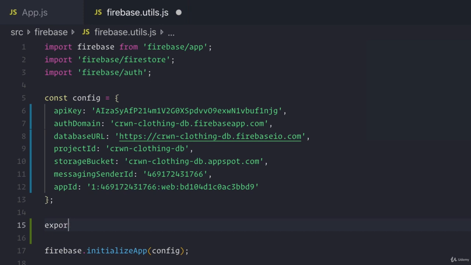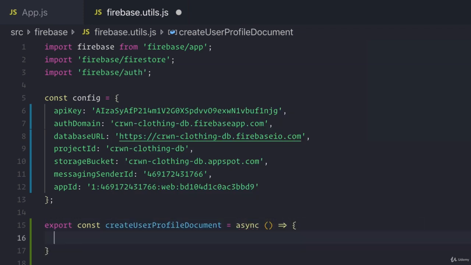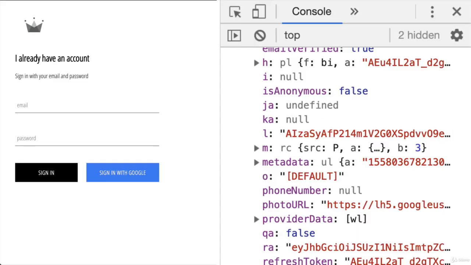So we're going to call this function createUserProfileDocument, right? And this is going to be an asynchronous thing because we're making an API request, right? That's an asynchronous action. So we're going to call async. And what we're going to pass into it is, of course, our user auth object, right? That we get back from the auth library. That's that same object that we were logging right here. We're going to pass that in.